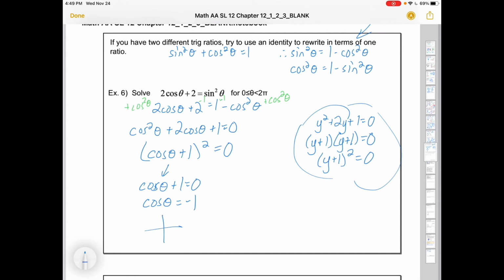And let's check it out here. Negative 1, 0 would be back here. So we'd get an answer of theta equals pi. So to recap, we figured out that we had a problem because we had sines and cosines, but one of them was a squared term, so we could use these Pythagorean identities, or variations on this single Pythagorean identity, to rewrite sine squared as 1 minus cos squared.